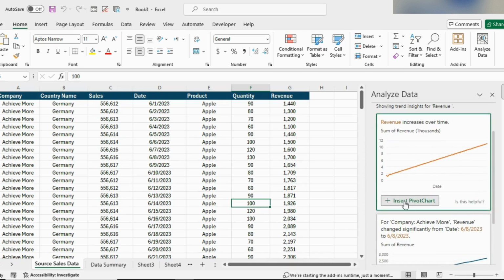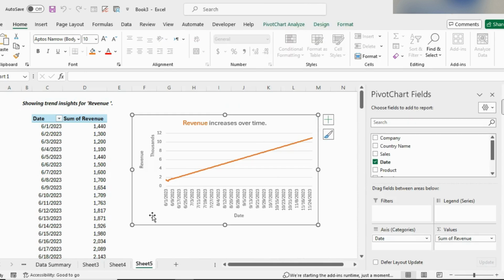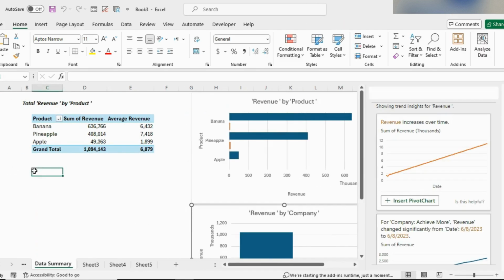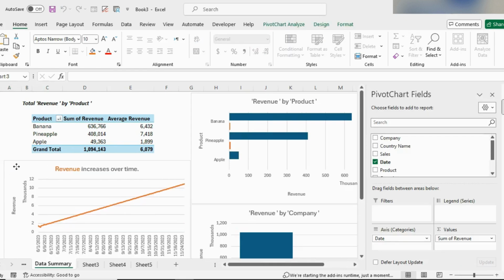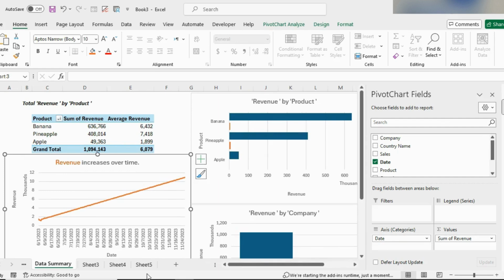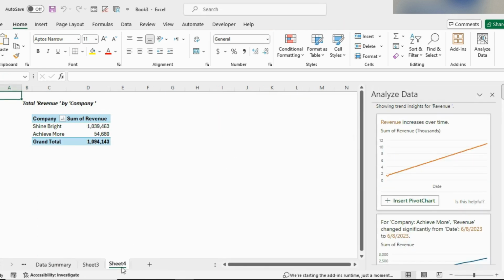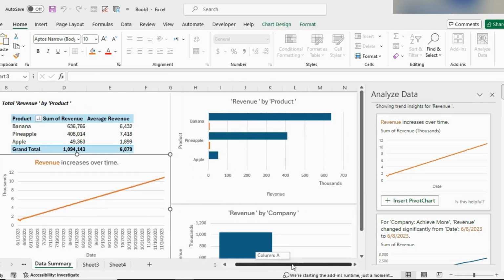So let's go and insert the pivot chart as well, and we could grab that and bring it over to our summary sheet. Right, so you will have to format this accordingly if you need to. Let me also quickly clean things up. I am going to Control X this and bring it here. So all the data is in one place and I am just going to remove this.